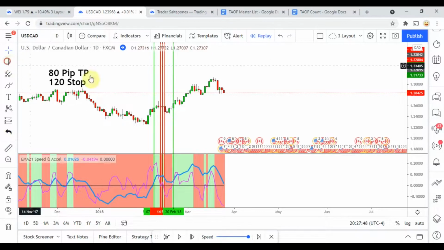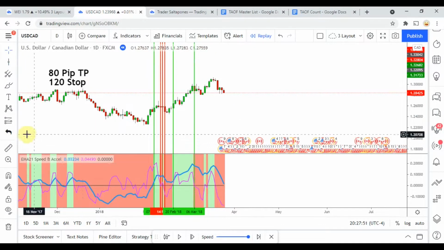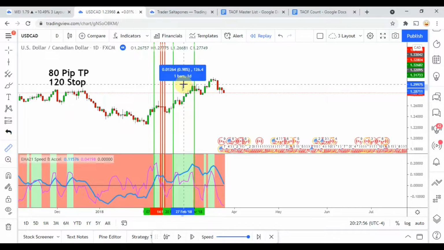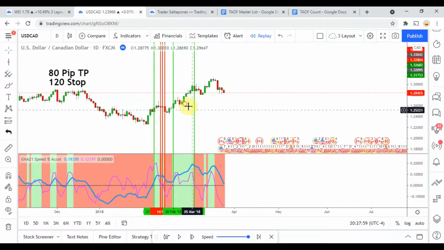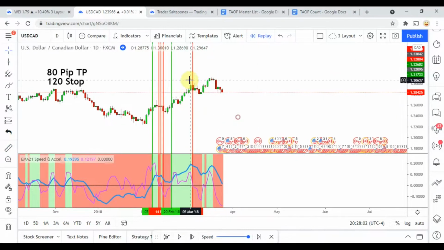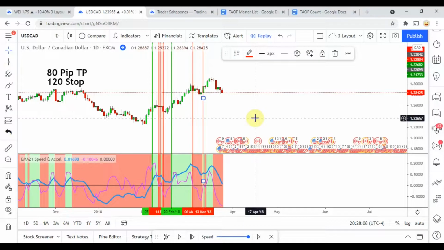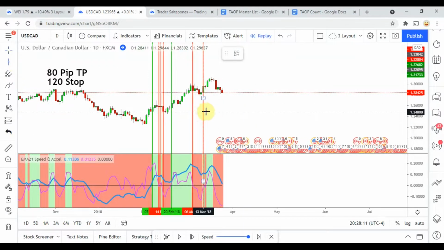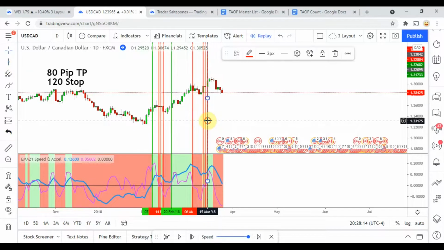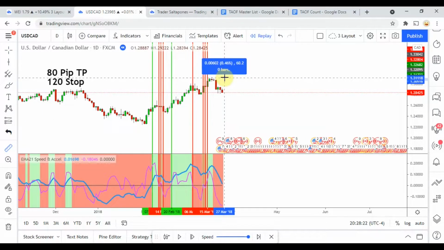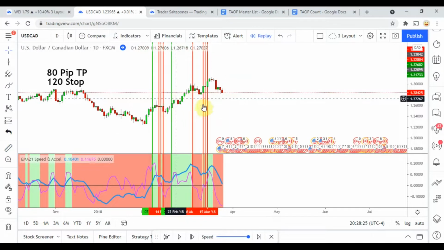Go ahead and continue forward here. So we pick up a short on that one right there. Let's check this pullback and see if it stopped us out. Let's see. Yep, definitely pulled back enough to hit the take profit, stopping us out. Then we pick up a long right here. Very next candle we get a short, and then the very next candle we get a long. That one's not going to quite make it to take profit. Actually, let's just go ahead and double check that just to be safe. Yeah, it's really close, but not quite there.